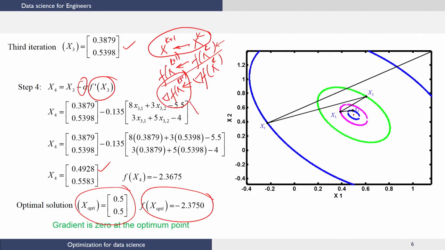Or you could take the derivative at every point, and when the derivative norm becomes very small, you could say the algorithm converges. You know that ultimately at the optimum value, the gradient has to be 0. That means the norm of this vector has to be 0. So, when grad f becomes very close to 0, then you could say I have converged my algorithm, and I am going to stop the algorithm at that point. In typical optimization packages or software, there are these various options that you can use to ask for convergence to be detected and the algorithm to stop at that point.